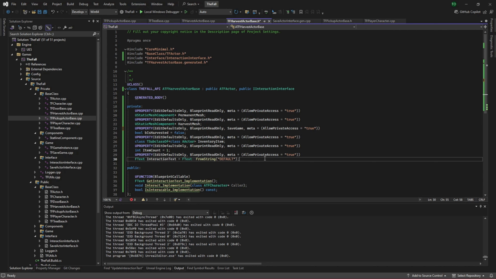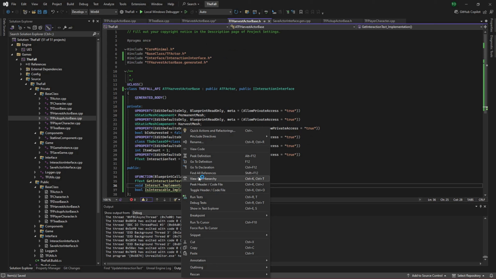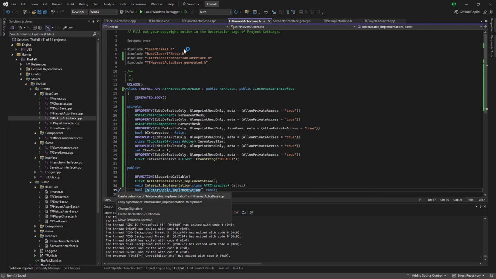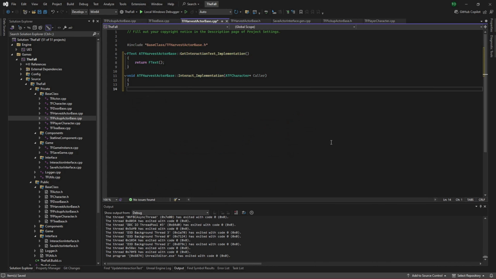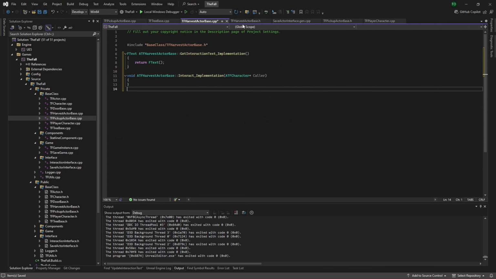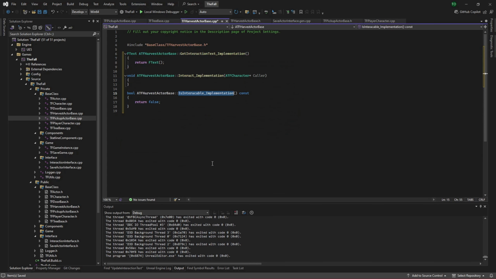So now we do want to add these definitions. Interact, which one am I missing? Is interact, well, I thought I just defined that. No, obviously not. There we go.